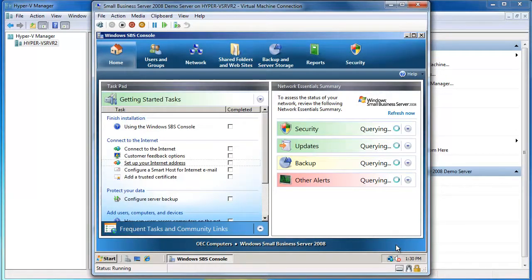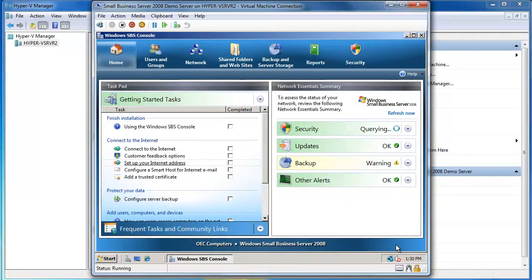So to all intents and purposes, if you've configured your DNS correctly, you should now be able to connect to your demo server over the web by using remote dot and then the domain name that you've specified.